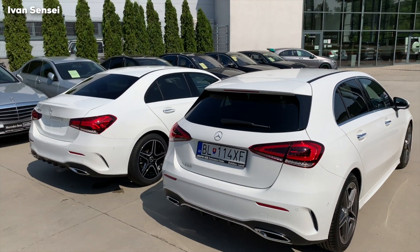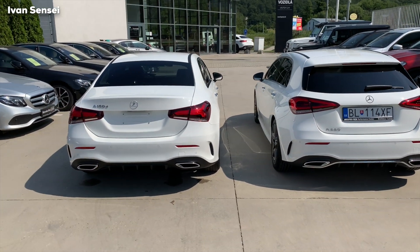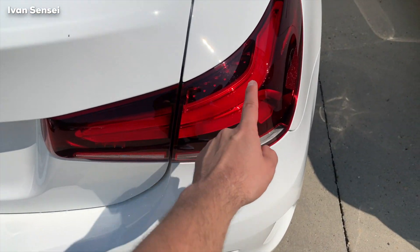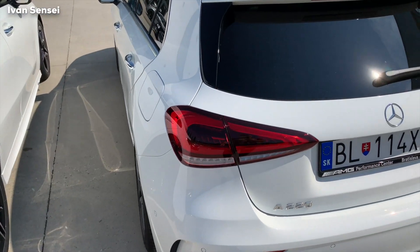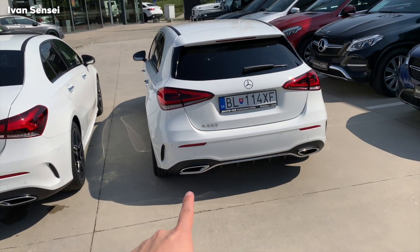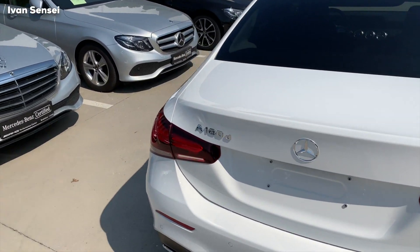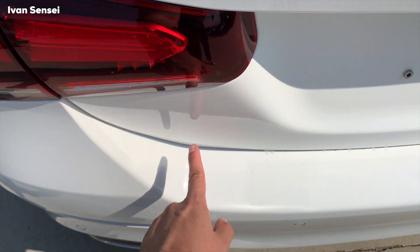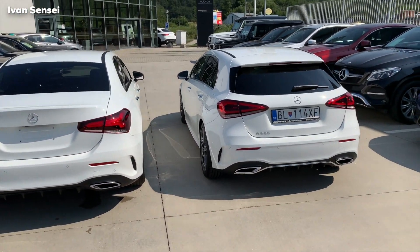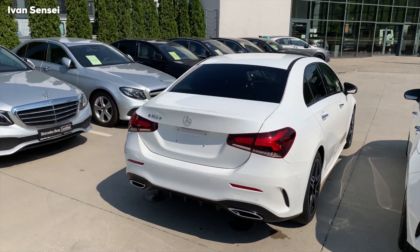Also the rear lights have a different shape, but that's just a cosmetic difference. During the night when you light it up, on the hatchback you have these two LED stripe parts that light up, and on the sedan you have it around like a water drop shape. The engine variant badge is on the left side down on the sedan, but on the hatchback it's on the upper part on the left side. There's also the rear wiper difference — the hatchback has a rear wiper, and the sedan does not. On sedans you don't have a rear wiper, only on hatchbacks.